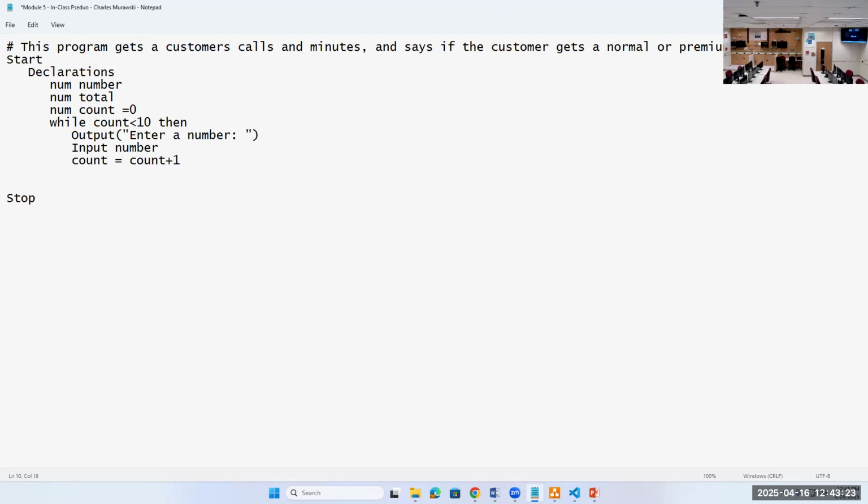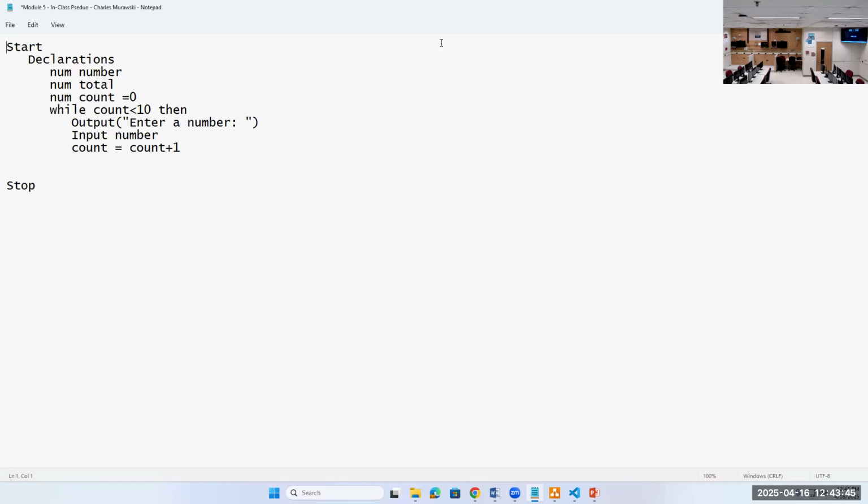Okay, that's all. I need to get the 10 numbers, and now that's the process. I get the 10 numbers from the user. Is that correct? Why not correct? Just change the number variable each time. No, the program here, I'm just asking you to write the program to get 10 numbers from the user. This one works. What do you mean? Why not work?